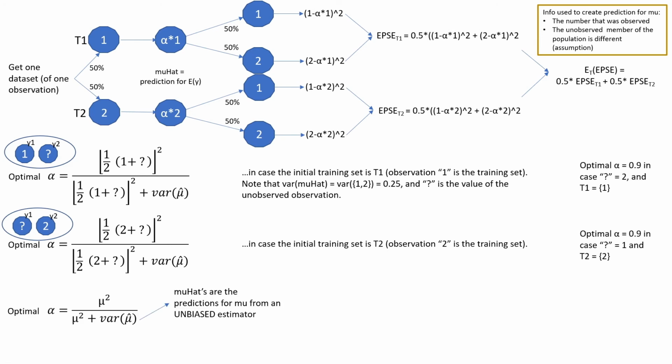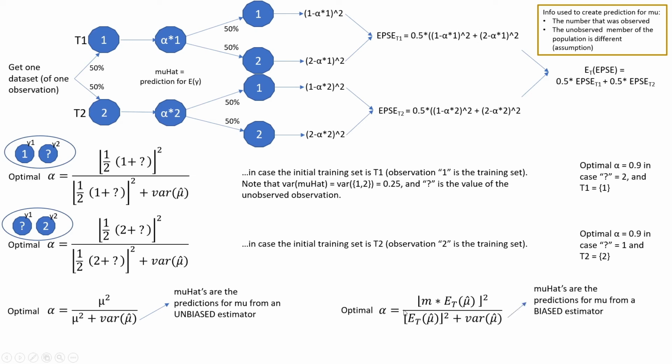If our initial estimator is unbiased, alpha should be equal to mu squared divided by mu squared plus the variance of mu hat. So this is something that is between 0 and 1. The only exception is when the variance of mu hat is 1. We'll discuss this shortly. But in general, alpha is between 0 and 1. For the biased estimator, this is the optimal alpha. So you can see that it will reduce to the unbiased one if we substitute mu for the expected value of mu hat over t. So we can penalize also a biased estimator in an optimal way, not only an unbiased one.